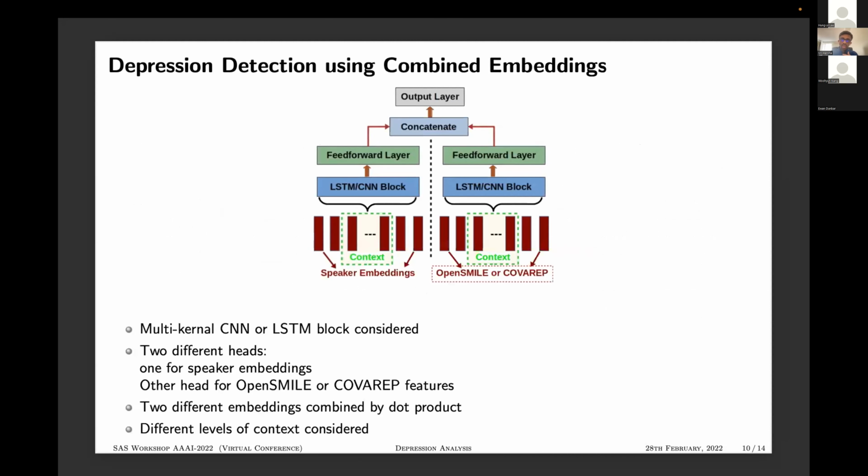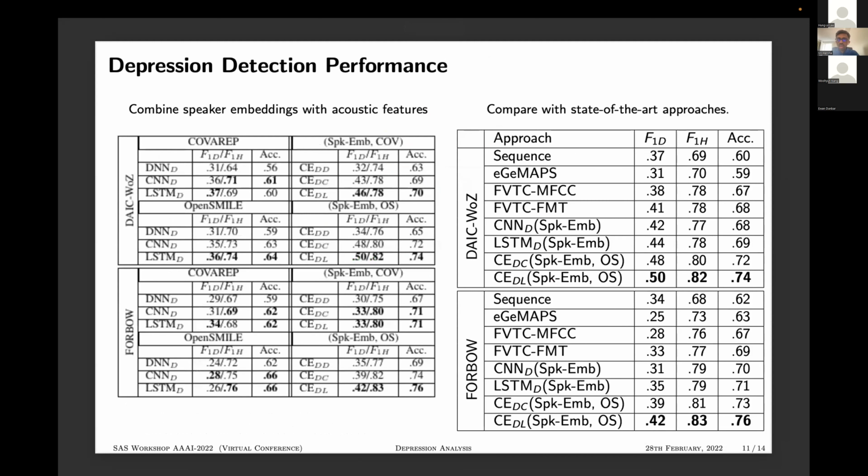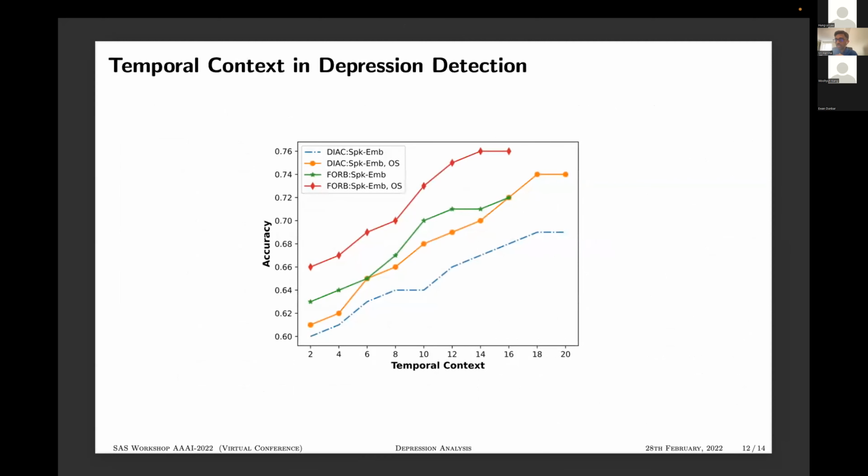And the third question we had was, do the speaker embeddings extracted from a pre-trained model carry complementary information compared to the acoustic features? And to achieve this, we just added the speaker embeddings with the acoustic embeddings, and then we trained models to see how the performance is. And we see there is an improvement in performance, showing that the speaker embeddings do carry complementary information compared to acoustic features. And finally, we also consider the temporal context, which shows that the higher the amount of speech we have, the better is the performance.